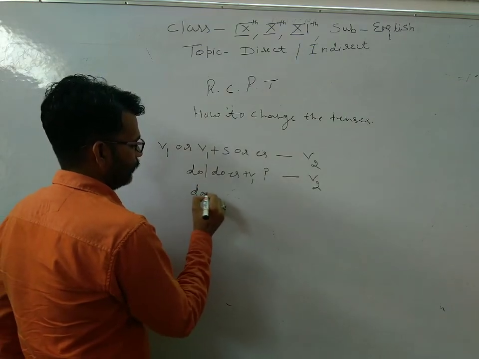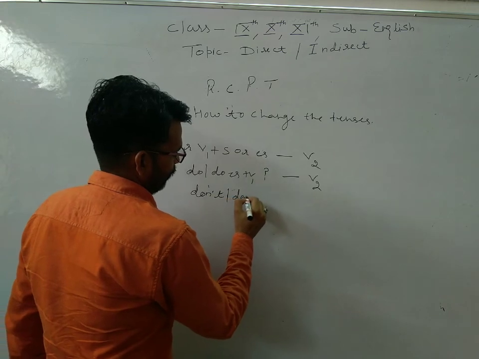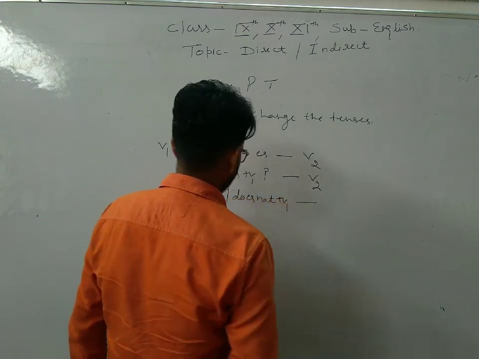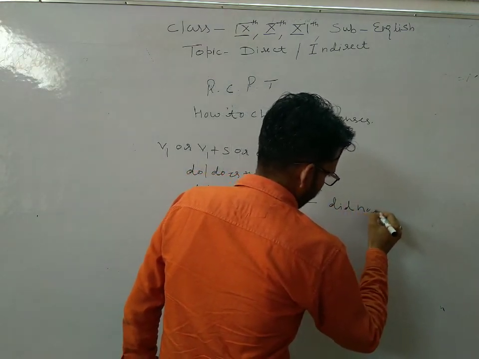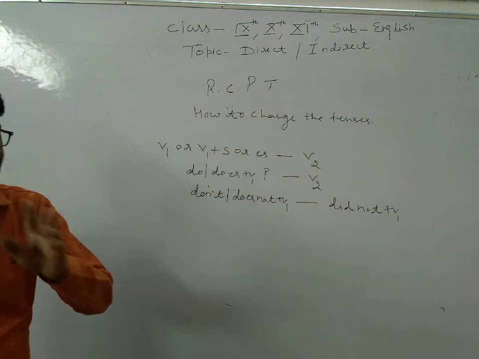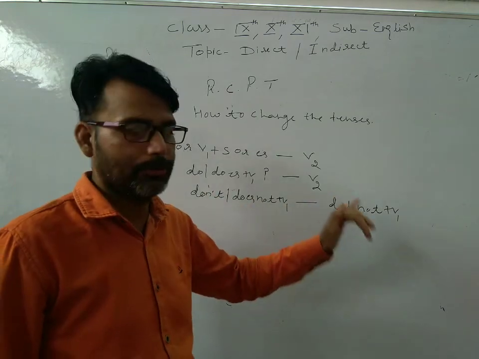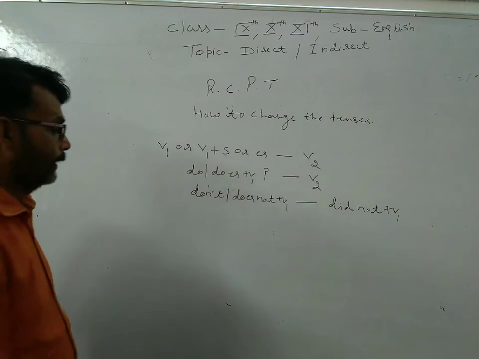If there is do, don't or does not plus first form of the verb, it will change into did not and the first form will remain same, as it is the rule of the grammar that with don't, does not or did not, do, does or did, we use the first form of the verb only.